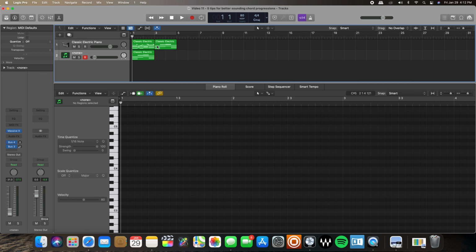And there you have it. Those are some simple tips that you can use to drastically improve your chord progressions no matter what DAW you're in. You can be in Ableton, Logic, it's universal.